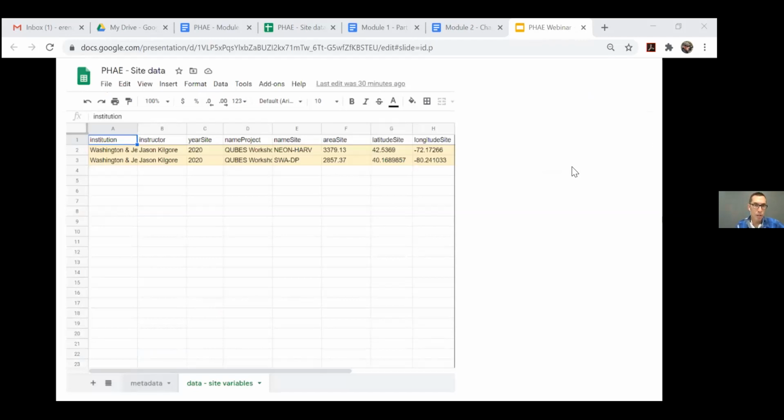That is, each of the rows represents one time point per subject, whether we're talking about a site, a plot, or a woody stem in this study. And we provide some example data in the orange rows at the top so students can see how their data should look. And so that the data can be linked across the spreadsheets, that is, to create relational databases, we're using the key variables called name site, to compare study sites. So site is a very important variable to name specific to your study site, and name plot to compare plot data across study sites. So between name site and name plot, we should be able to link all of the data across all of the spreadsheets, thereby creating a relational database for all of us to use.